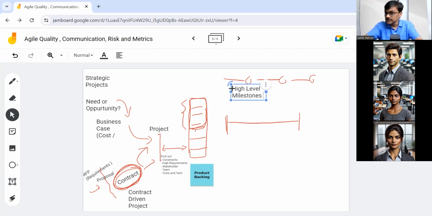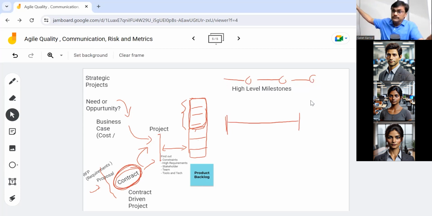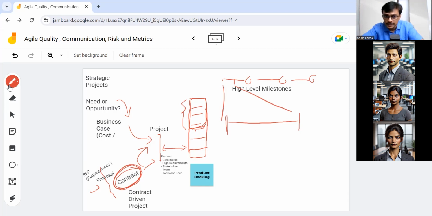Which might be supporting the product roadmap only. Yeah, that's expected. Maybe not the full roadmap, but a portion of the roadmap will be there. Ideally, the product team will integrate this high-level milestone with their overall product roadmap as well. And then for the initial duration, you will start working in the sprints. You can say, okay, guys, let's do the sprints and we'll figure out what we can produce in a given sprint. Yeah. So that will be a birth of using Scrum in project rather than using project in Scrum.